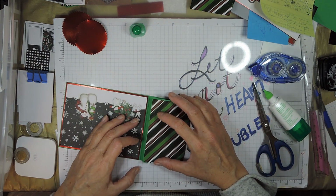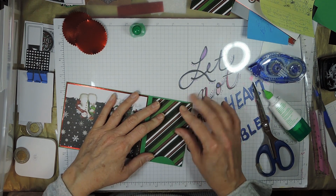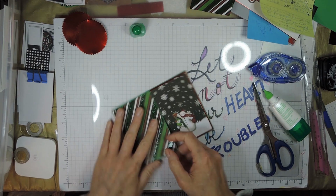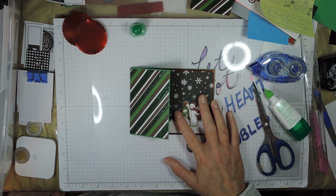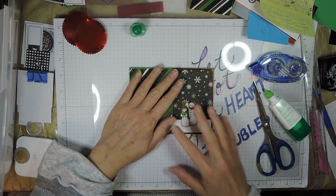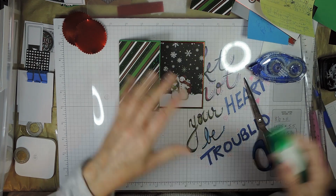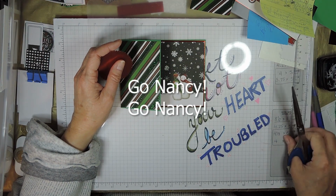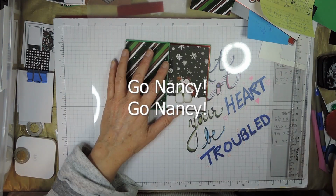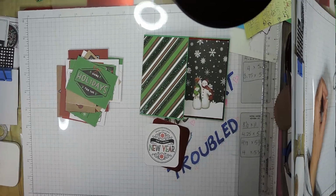Now I just want to make sure that I'm lined up here and I'm lined up there nicely. Push it down. There we go. Wow, wasn't that fast? That was so fast. Now, I need something for the front, and this is where it's going to take time. So I will pause the video. I will cut these out on another video because Nancy said I should. So I'll do that, and then I will be back. So just hold that thought.